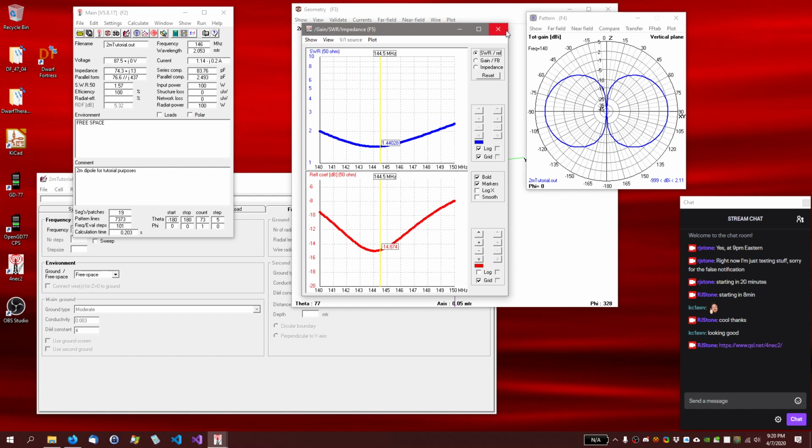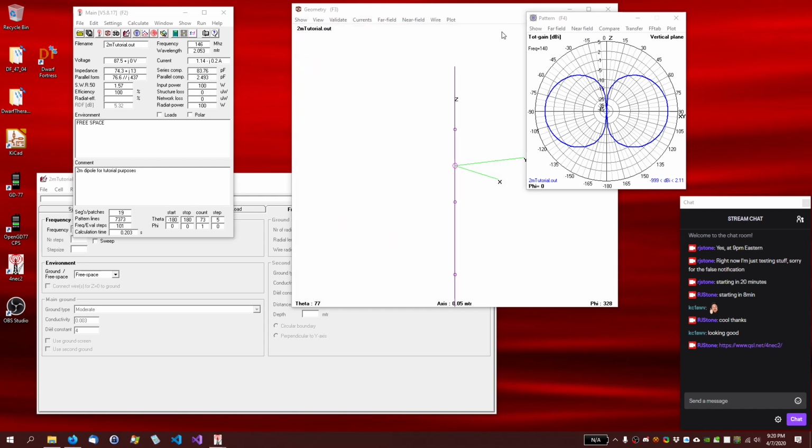You can generate graphs like this, and it also happened to calculate a far field pattern over here. This is the vertical plane, so this is like the YZ plane or whatever. Then you can also drag on this and see what the gain is at different angles.